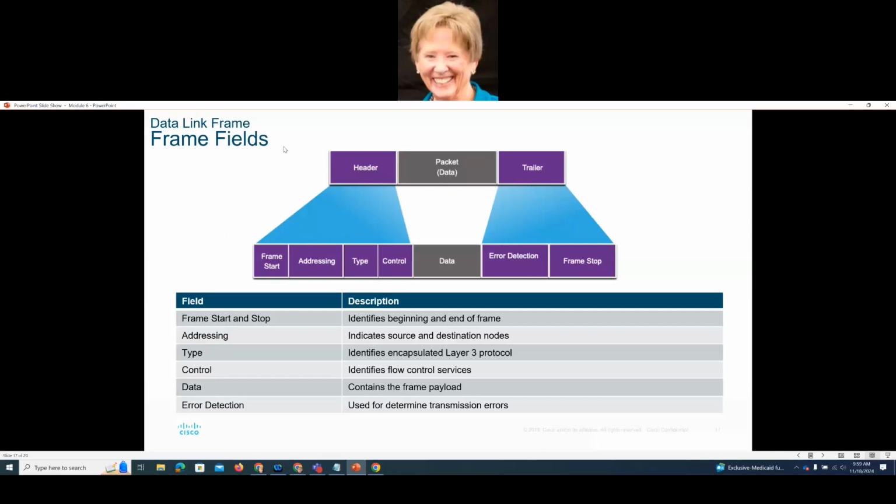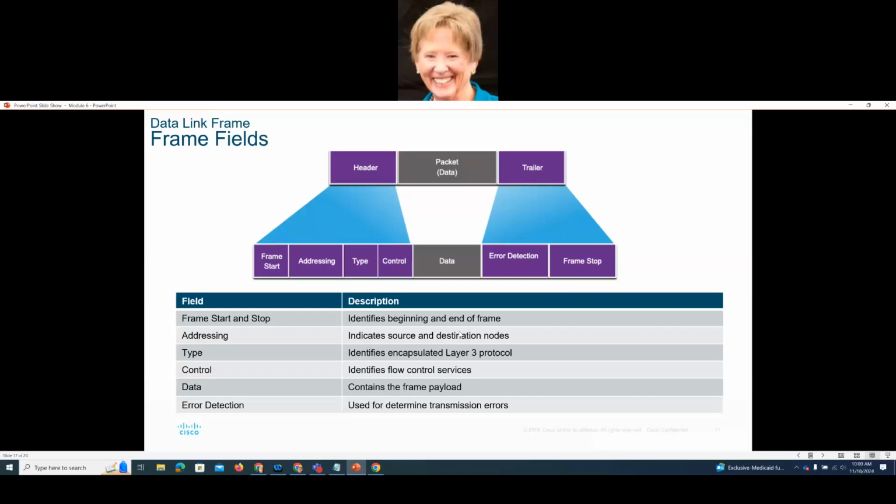The OSI network layer is where you're talking about packets. So there's a frame start and stop. Here's the start of the frame, and there's the frame stop. If we looked at these in bits, you would see certain bits that designate the frame start and certain bits that designate the frame ending.